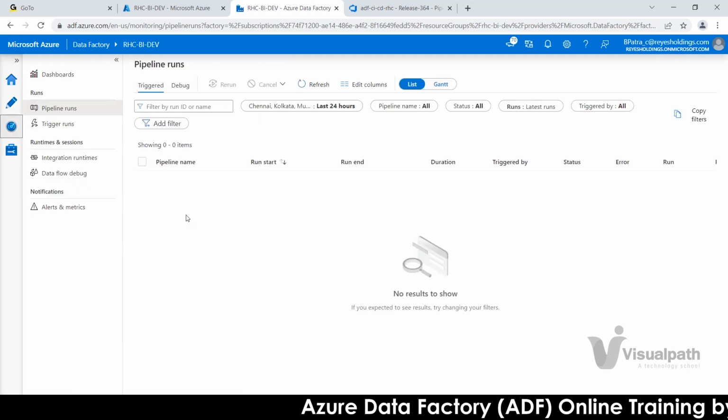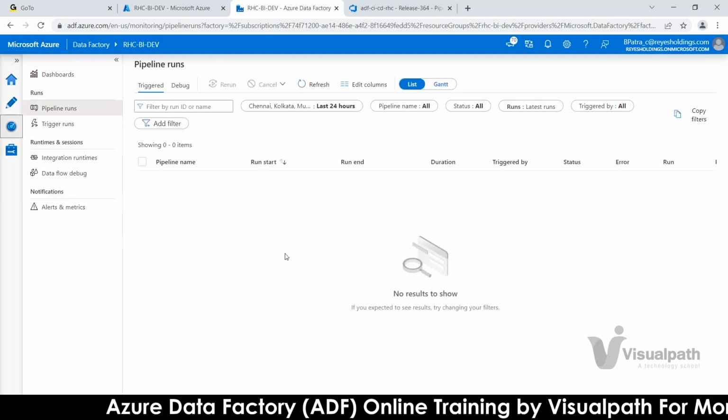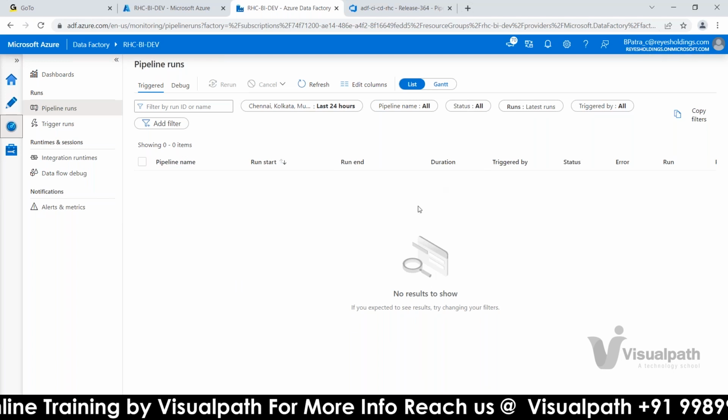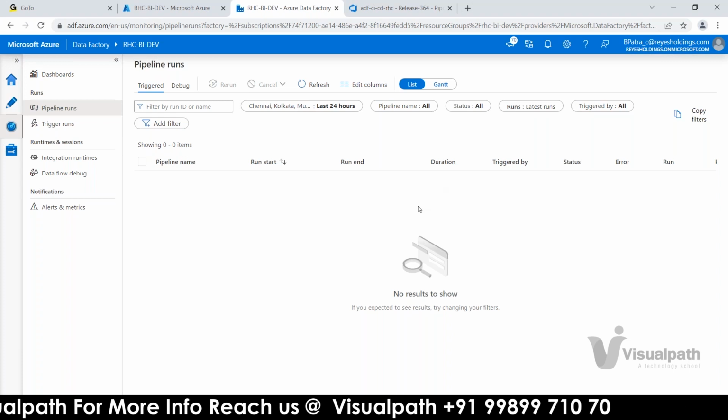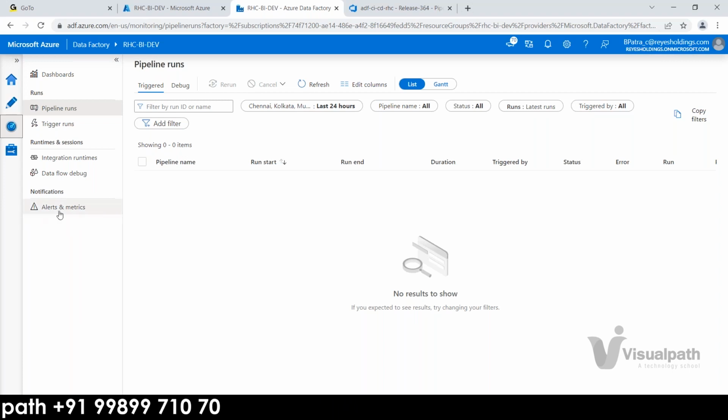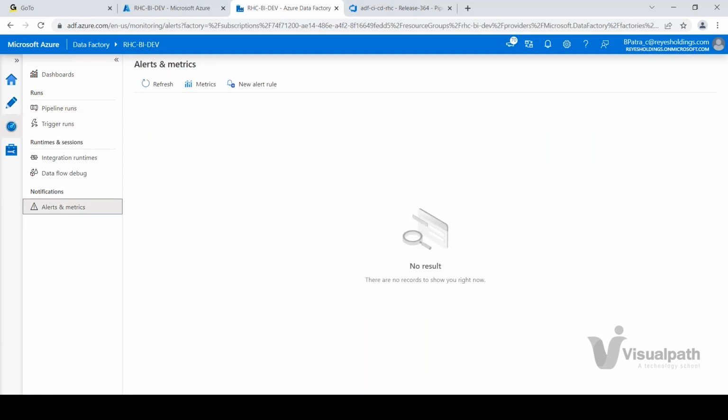In the Monitor section, we can see the list of pipelines that ran, if there are any failures, and we can restart whichever pipeline we need to restart. We can also set an alert here for a particular pipeline, to send a mail or any kind of alert after the completion of the pipeline. We can do that from here.